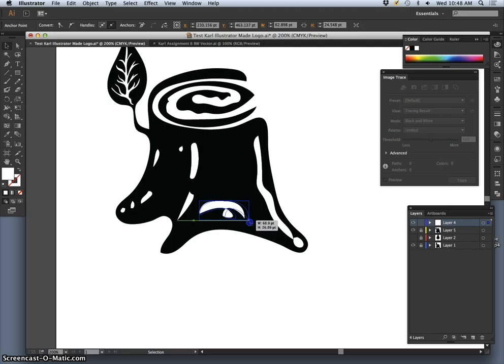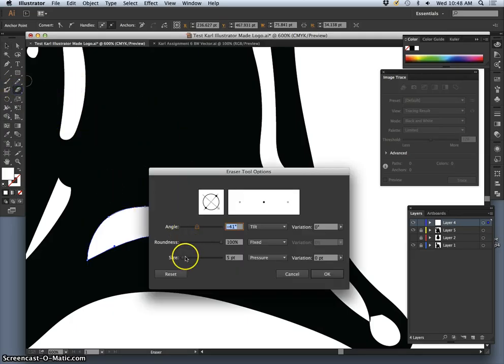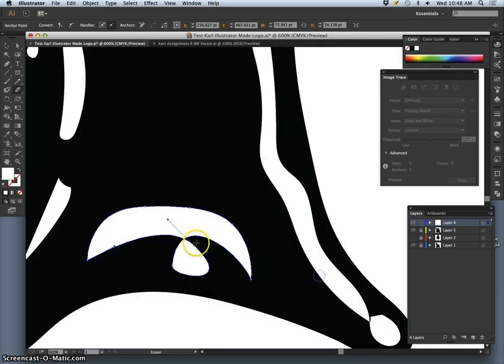Oh, here's a nice trick. So remember, these are white fill shapes that I'm using. And when I drew this, it combined them, so they're actually one shape that's just twisted. So how do I separate those? Well, that's where the eraser tool comes in. And the eraser is kind of like the pencil in that if you double click, you can set the size. But the smallest size is 1 point, which isn't much.